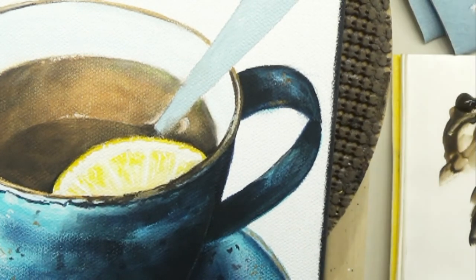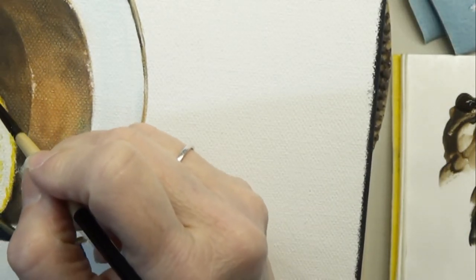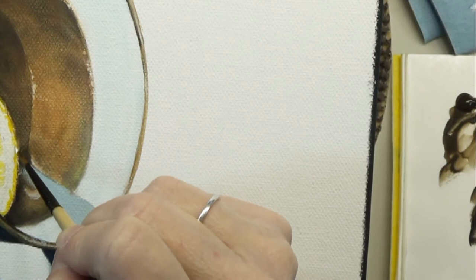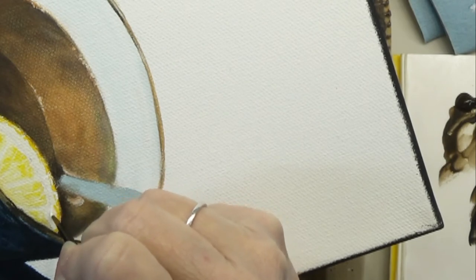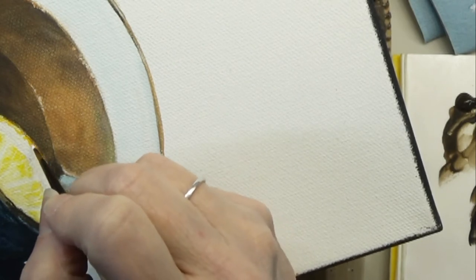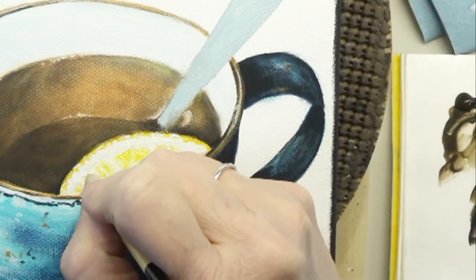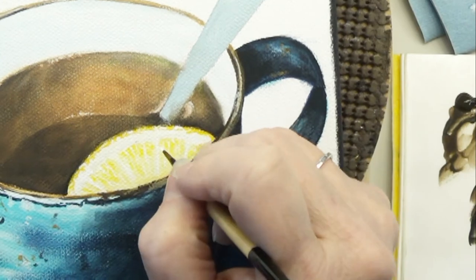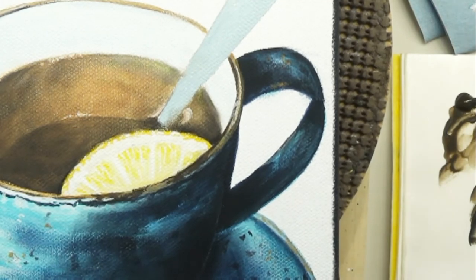Okay. Clean my brush off. I'm going to grab some white. And we're going to put some white on here. I'm going to take some of it out into the yellow rind. If your yellow rind is too dark, wash over it with some of the Hansa yellow, and then we'll put a few more squiggly lines, and we need to darken up just slightly.